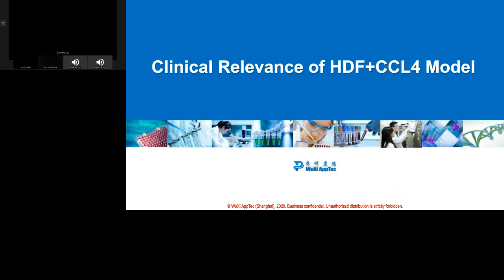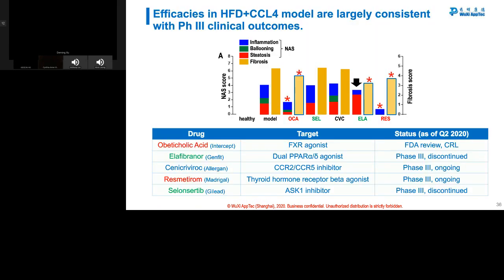I'm going to show you just one more slide. We took 4 of the 5 clinical compounds in phase 3 and 1 in phase 2 and ran them through the animal model. As you can see, obeticholic acid displays great efficacy, and likewise, the magical compound is also efficacious in this model, whereas tenosirbitol and anifribinol do not show significant efficacy.